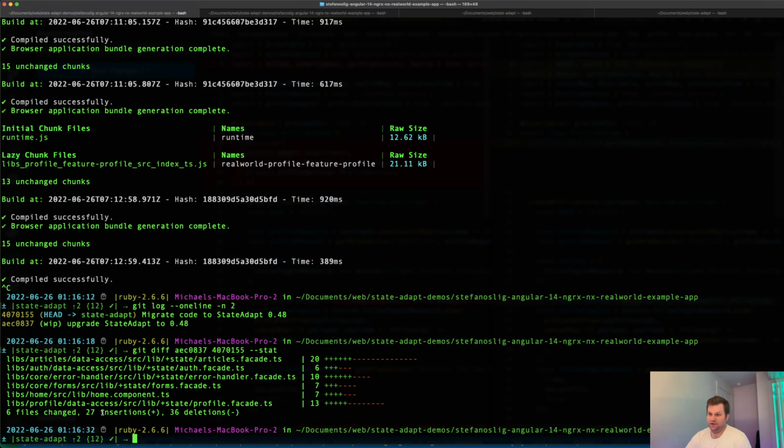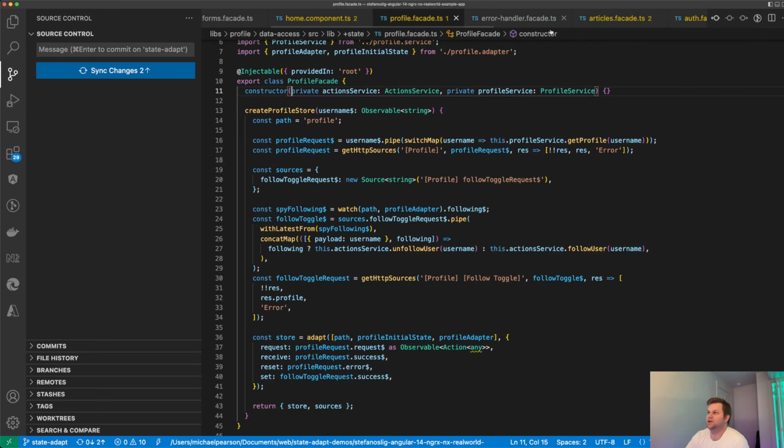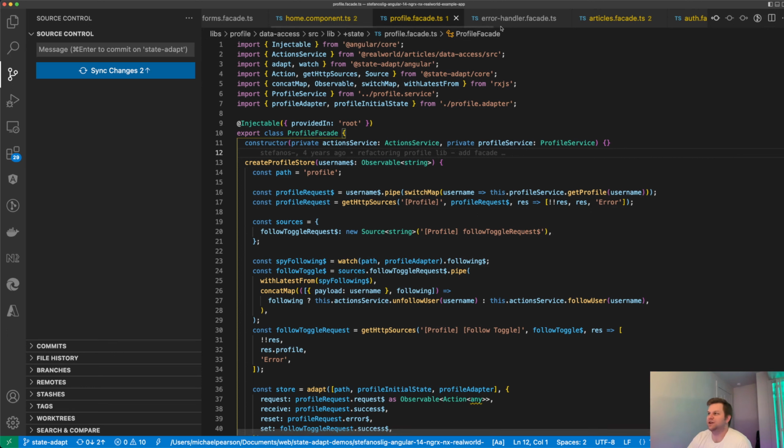What do we get? So 27 insertions, 36 deletions. So a minor improvement, honestly. It wasn't necessary. You know, the inject function, it wasn't necessary. It doesn't change that much. It does, but we still have yet to see what exactly it will change.